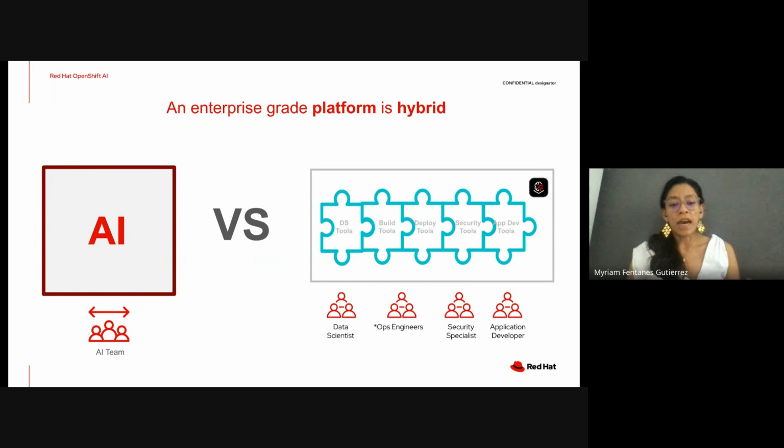And for that, you need to give to the data scientists the tools that they like that probably are based on Python, that are probably a studio that can be visual. But then when you pass on that model that it's already trained to the platform team, maybe the ops engineer, they prefer more command line tools, and the security specialists, they have their own tooling. So you really need a platform that is not a very specific AI platform or a solution that is a black box and the team has to learn a new methodology to then take this workload to the edge. You need a platform that allows everybody to use their tools and that has an abstraction layer that gives you all of these AI capabilities in an easier way.